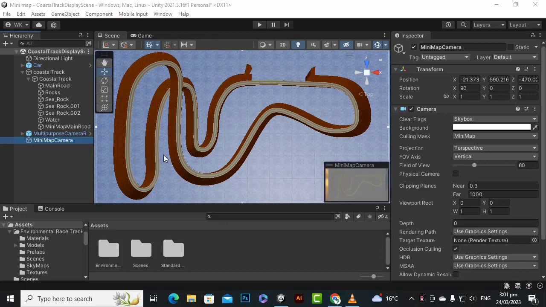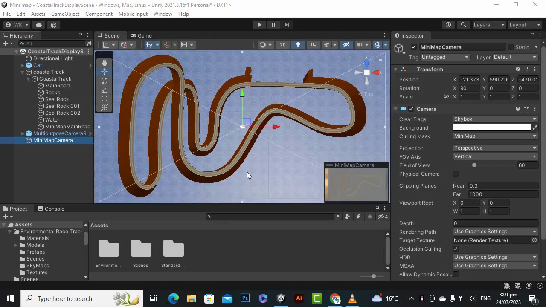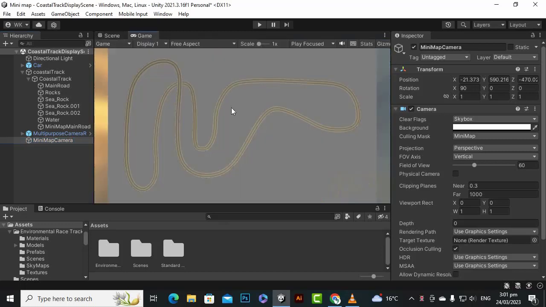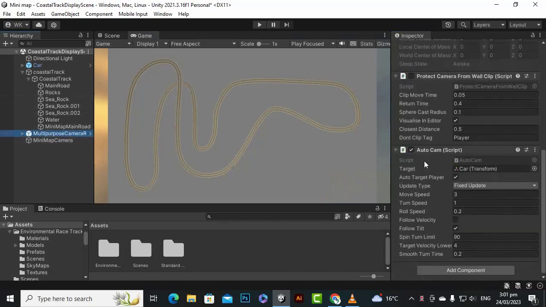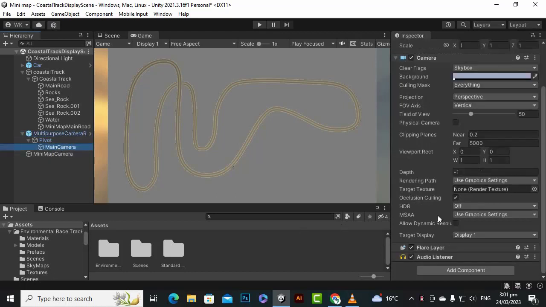By default you can see that this camera is visible in the game view, and the reason is the minimap camera depth. Here you can see that we have a depth of 0, and if we go to the multi-purpose camera rig and extend the camera inside the pivot, you can see that the depth is -1.